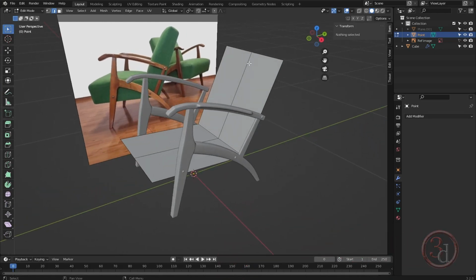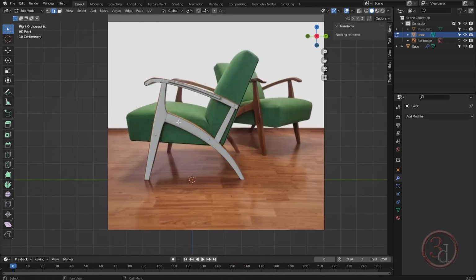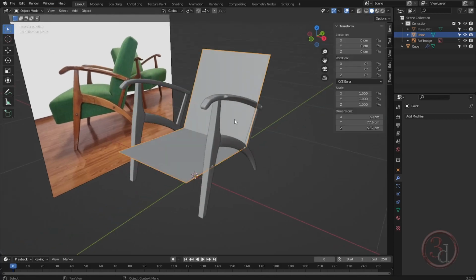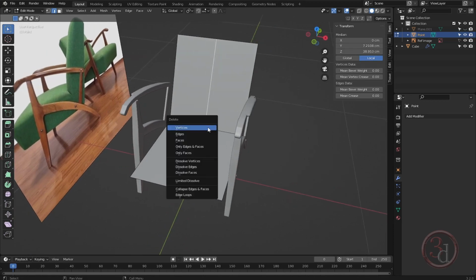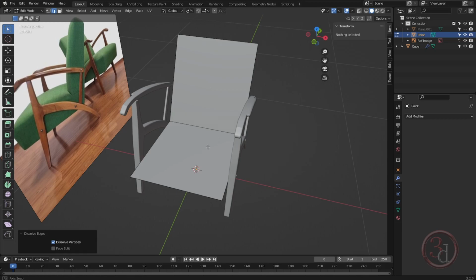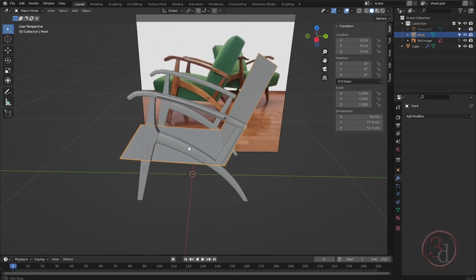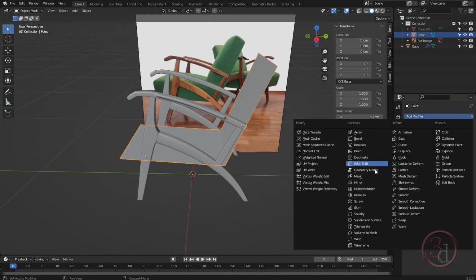Now I need to apply thickness, and this reference image will give us the thickness. So how thick should I make it? Let me select this edge and actually delete it. Press X and say dissolve edges. So now it's clean, and we will apply solidify.